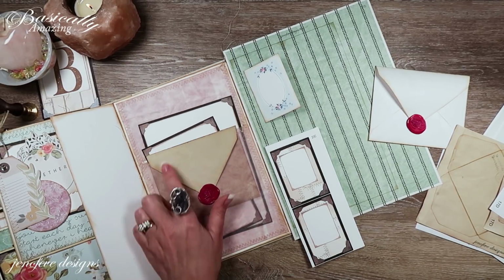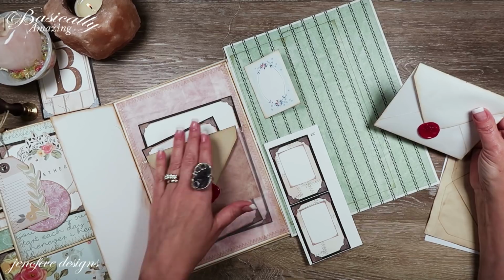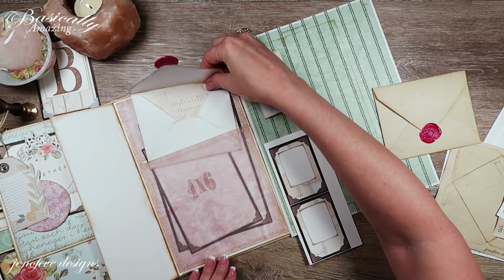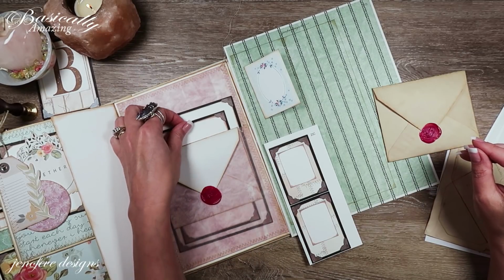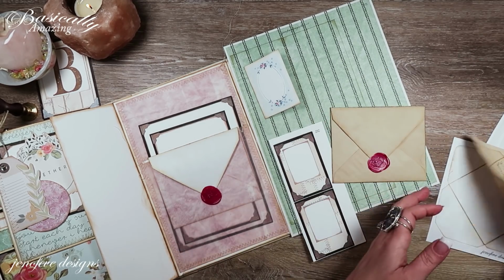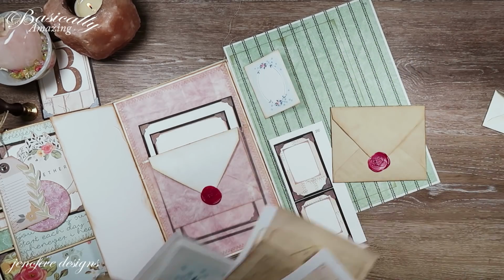Interesting. We could maybe even embellish this envelope just a little bit more. What do we think? But I do like that it's magnetized through the vellum. I think that's super cute. I don't know which one to do. I mean, I've got them both prepped. So I guess you guys can vote down in the comments and tell me which one you like better, the coffee stained or this. So what we'll do is prepare the other things while we make those decisions and come back to it. So I'm going to move all these extra little bits and pieces out of the way.